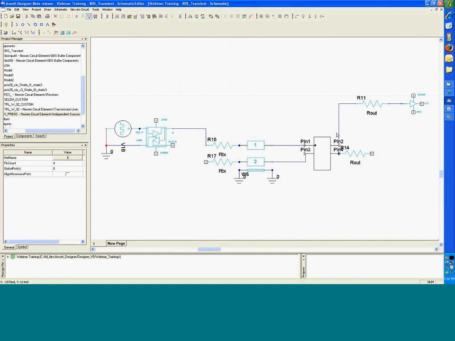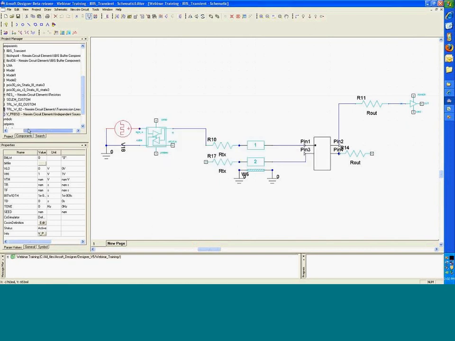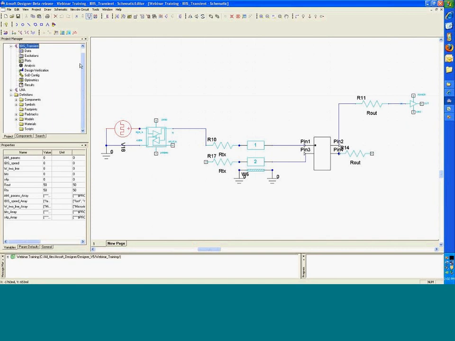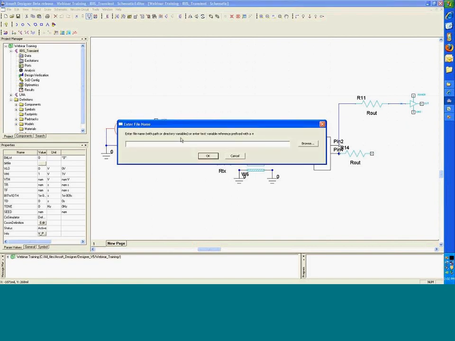Now, the reason I haven't created my entire circuit is because I want to do some cutting and pasting. But remember, I told you that we can sweep bit patterns and so forth. So the first thing I want to do is I'm going to hit bit file. Let me go back so I can show you what I'm going to do a little bit clearer. Minimize this. I click on IBIS transient here, okay? Notice that my array is called bits array and my index variable is bits. So I'm going to come up to here and I want to sweep the bit pattern. So I'm going to hit bit file.